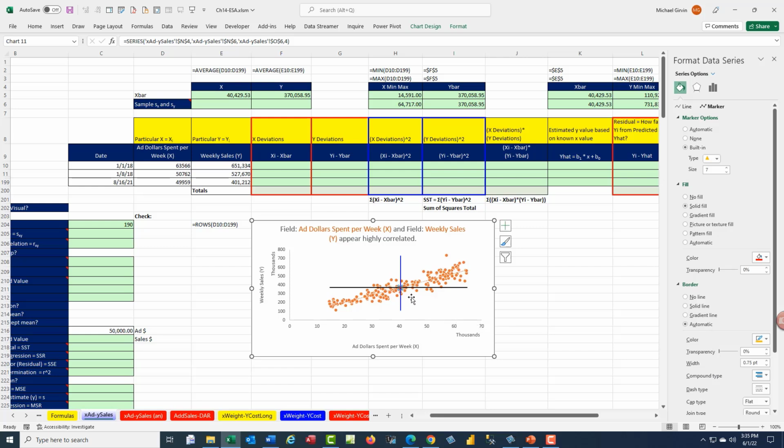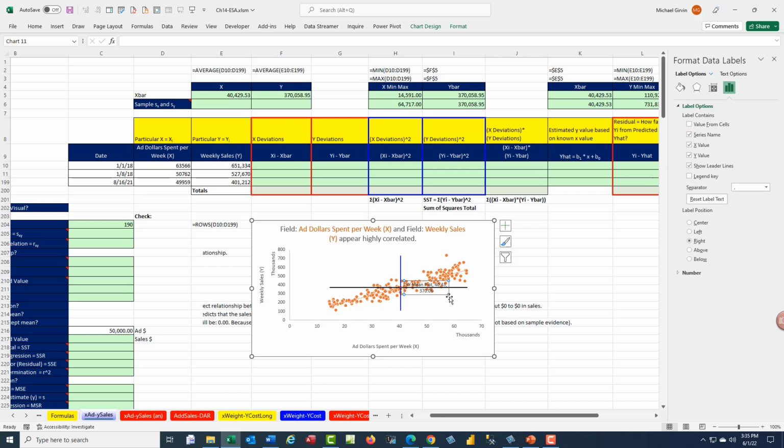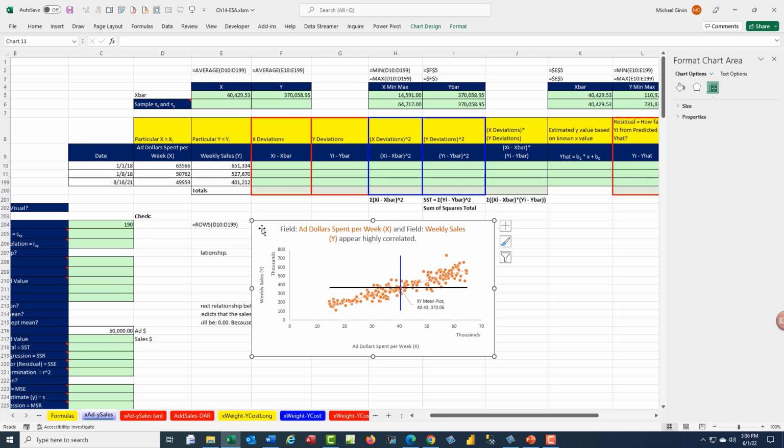Now with that marker for our X bar and Y bar selected, we come up to the green plus, and I definitely want data labels. Click the arrow, more options. Wow, it didn't come up right again, but I know it's series. Sometimes you have to just click around to find what you want. Label options, Y value, leader line, X value, and series name. Notice we named the series smartly, so it will help us in our chart. There it is. Click and drag. We can resize it. And so now we have a chart.